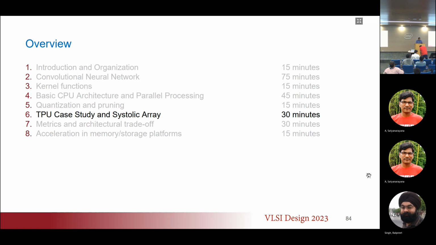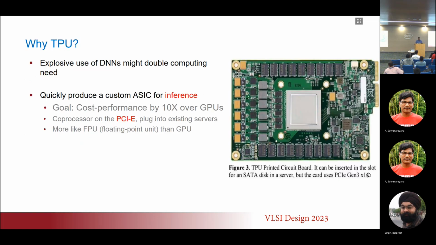Okay, so I will then talk about the TPU case study. First, you have to understand why Google went for TPU. Basically, they introduced TPU in 2016, and at that time they were just introducing all this voice command and everything. And imagine the problem of, let's say, IBM doing ML versus Google doing ML.